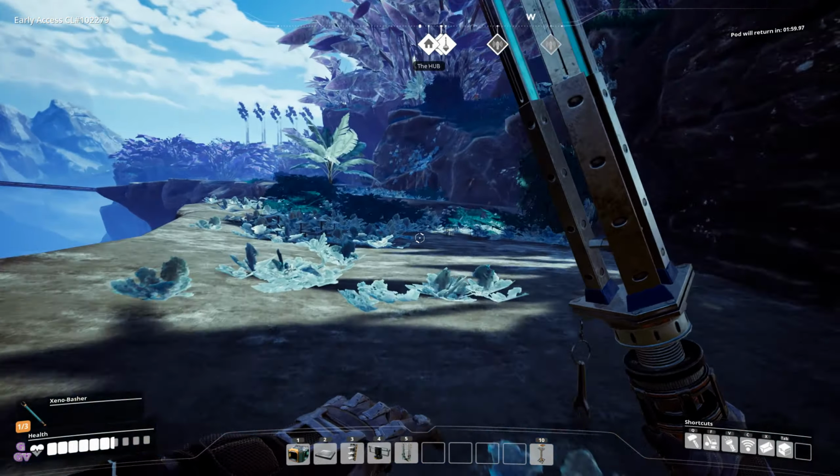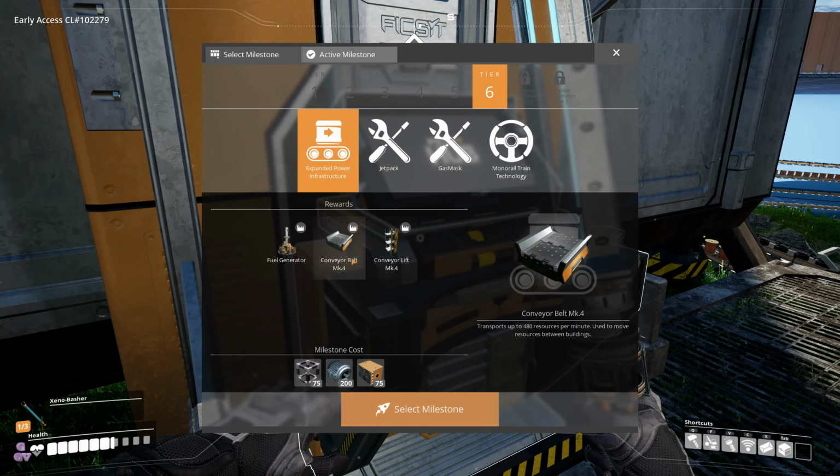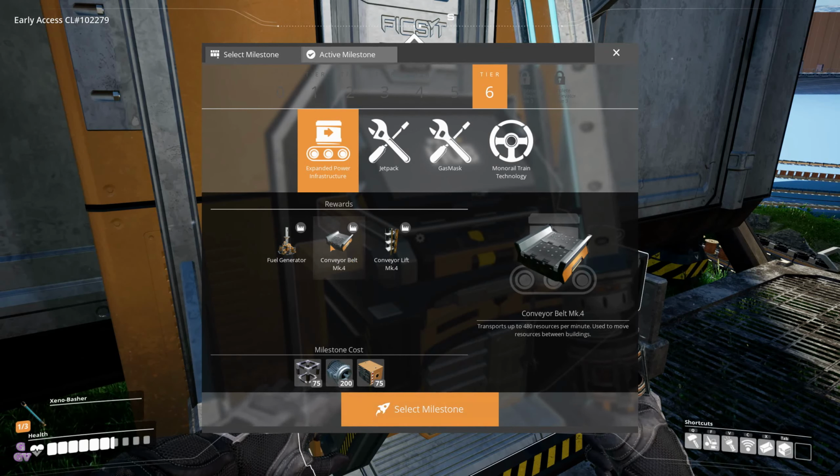But in any case, okay, so back to gaming a bit. Okay, remember that asterisk from earlier that I mentioned? While I was checking out the milestones to research in the hub, I saw something very, very interesting. Look at this. Mark 4 conveyor belts. Mark 4. That's going to be fun.